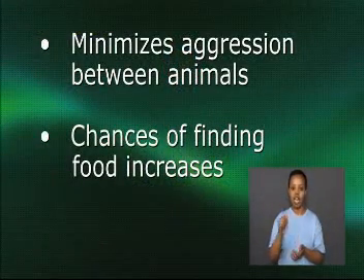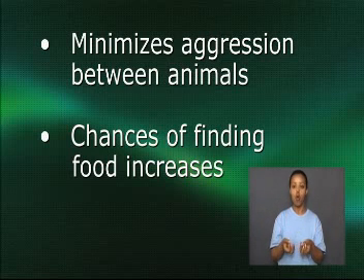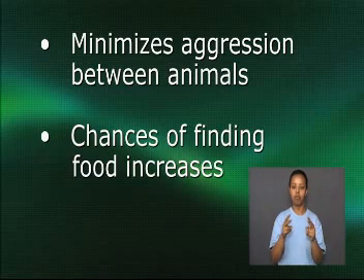Another benefit is that many animals are more successful in finding food if they search in a group. This is particularly true if food resources are clustered together only in certain places. If more members of a group are working together to search for food, there is a greater chance one of them will find it.